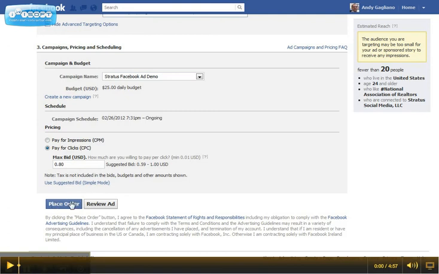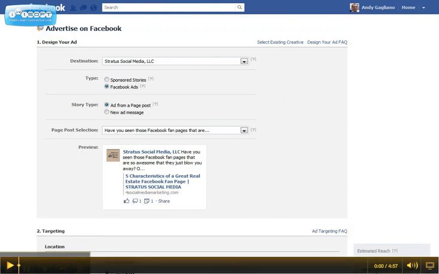So from that point, click on place order. After a few hours, you'll get an email from Facebook saying that your ad is live, and then from that point, your ad's running. So the reason these ads are very good to use is if you're doing some sort of a webinar or a first-time homebuyer seminar and you want to advertise that to the people who are fans of your fan page, this is a great way to do it because this will keep your post in front of them no matter what page they're on. Wherever this ad shows, it'll be there. So it's a good way to keep that information top of mind.